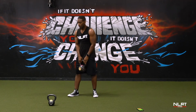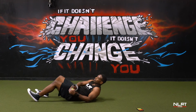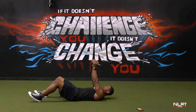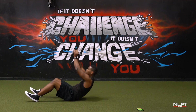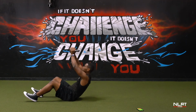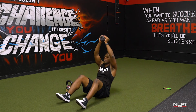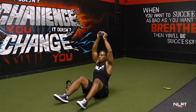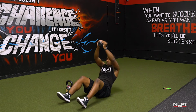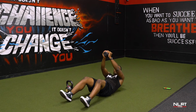3, 2, 1, time. Lightweight, grab it up, overhead. Lock out those arms. Going in 3, 2, 1, let's go. Push that head through those shoulders. Push that chest through. Lay it back, all the way back. 5 seconds.